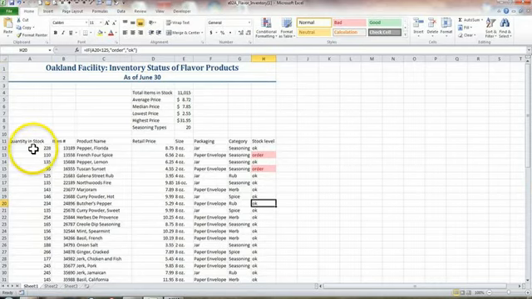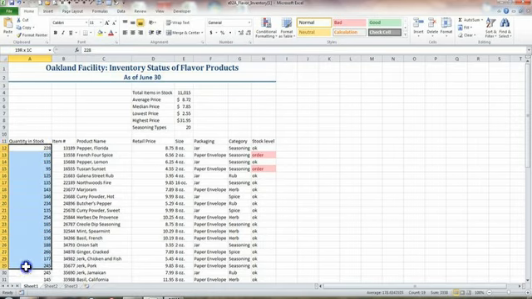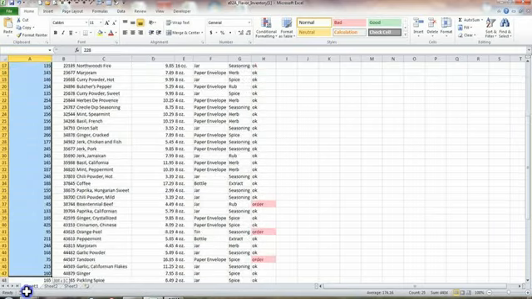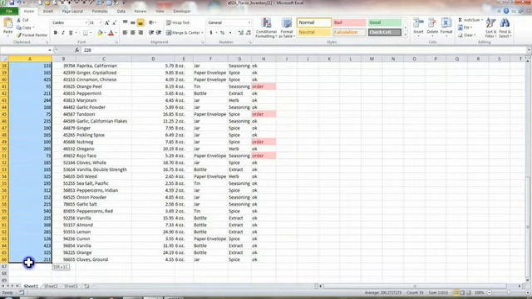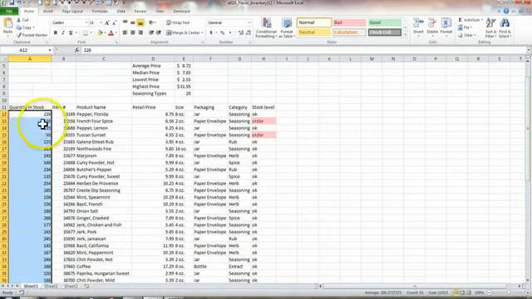Next, what we want to do is apply some more conditional formatting. We want to use conditional formatting in this area having to do with quantity and stock. So we're going to highlight starting in cell A12 all the way down to cell A66. So for this quantity and stock, we've highlighted that entire column.